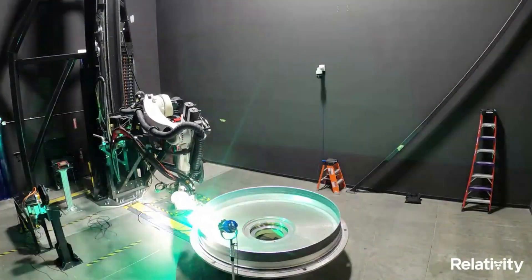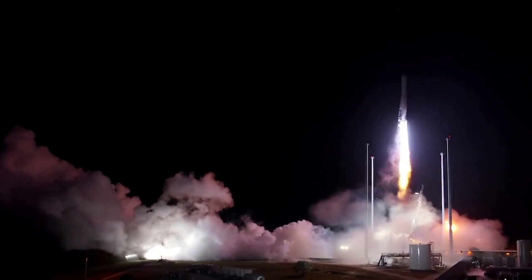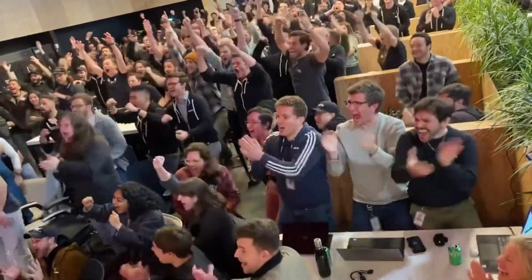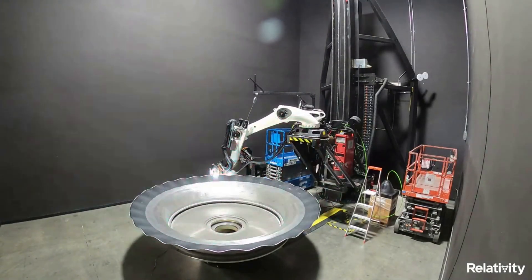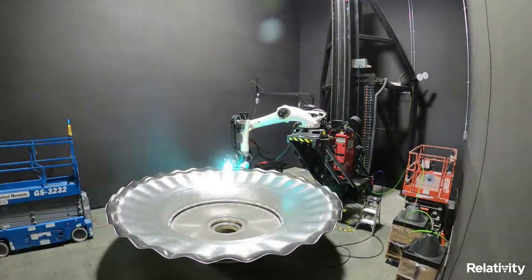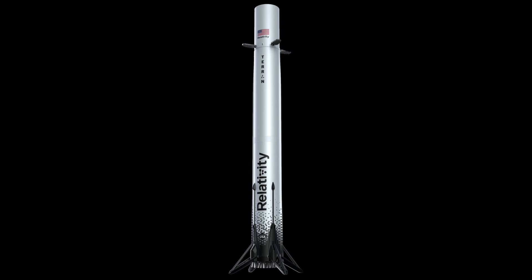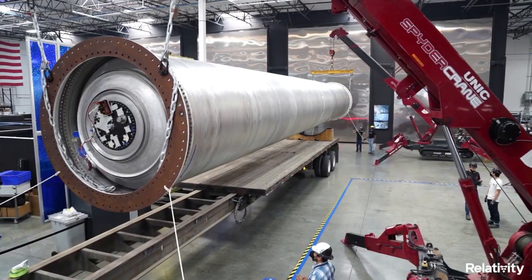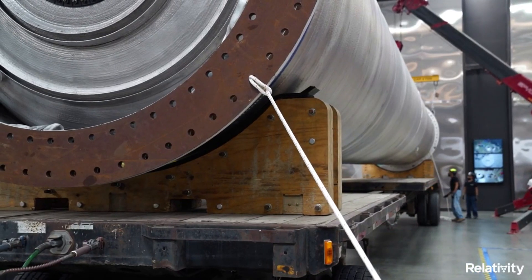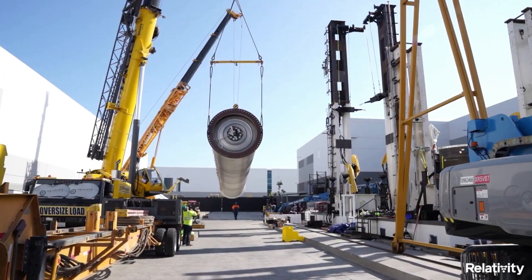Each Terran R requires approximately six times more 3D printing by mass than Terran 1. Initially, Terran R will use the same proprietary printed aluminum alloy as flown on Terran 1, with a focus on supply chain scaling. However, a third-generation aluminum alloy designed for improved performance and orbital vehicle mission life beyond 20 reusable flights is in active development. Terran R features two near-body length aerostrikes, four unique slider-mechanism landing legs, and four printed actuating grid fins, intended to optimize first-stage reusability and enable rapidly scaled launch cadence, with greater payload to orbit and lower costs versus other reusable architectures.